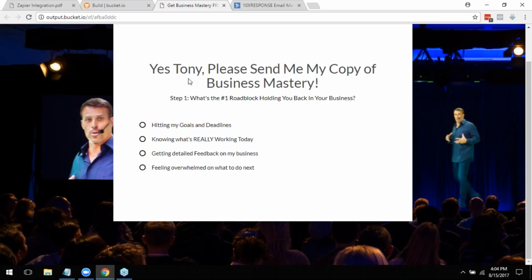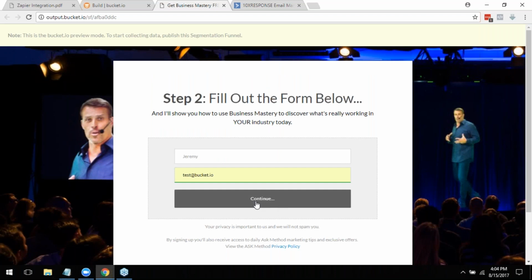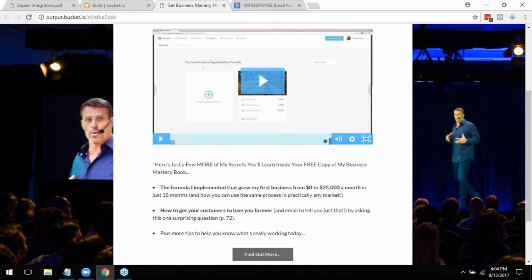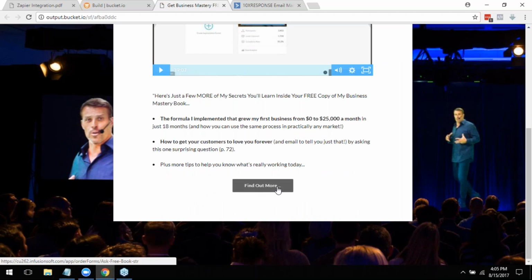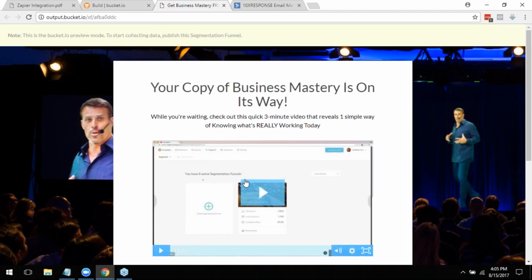And so you've got this first question where the person will choose. Then you've got your lead capture form where you would put in your name and then your email. And then you've got your thank you page where you can go off and purchase the, I don't know, whatever this thing sells on the back end. So that's the funnel. That's what we're looking at here.